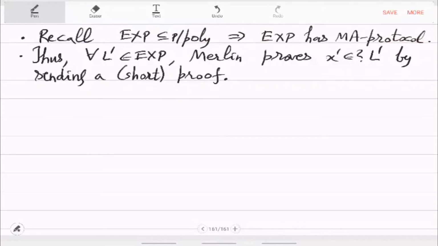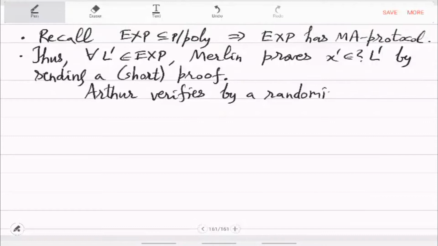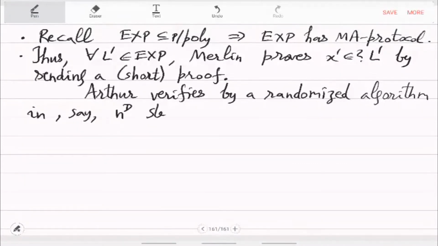This short proof is verified by Arthur. Arthur verifies it by a randomized algorithm in n to the d steps, where n is the length of the input.